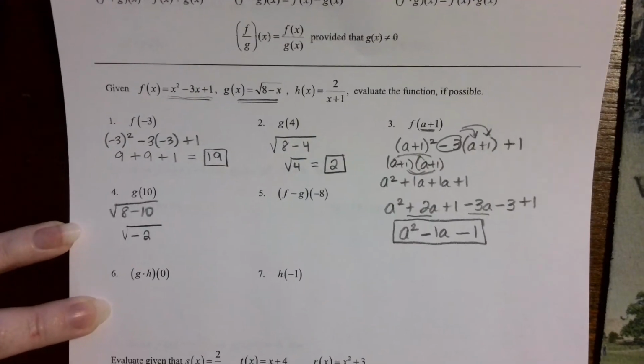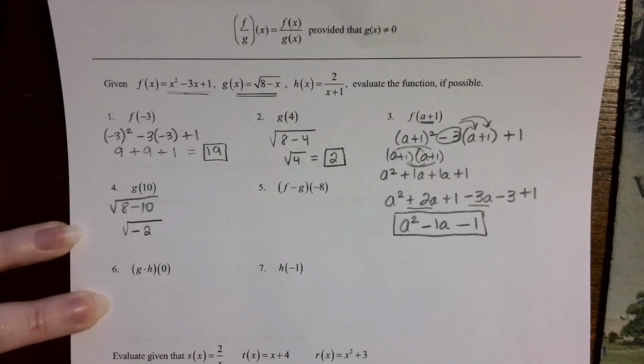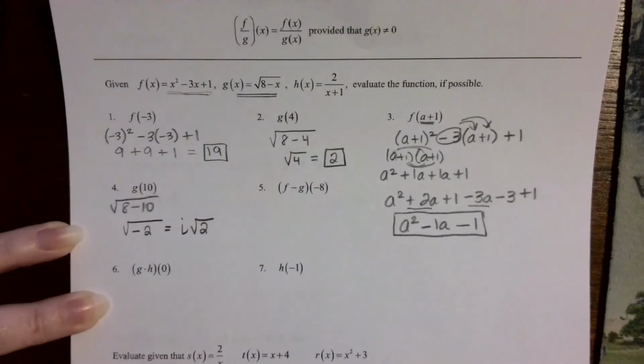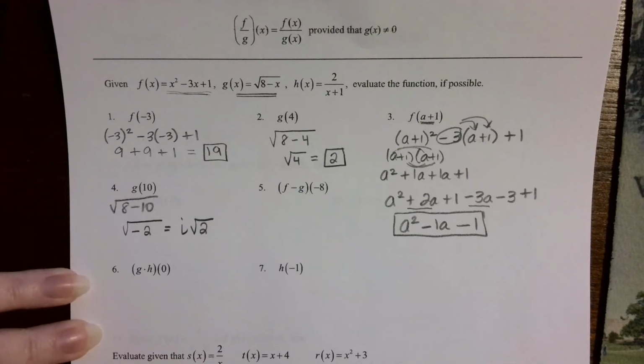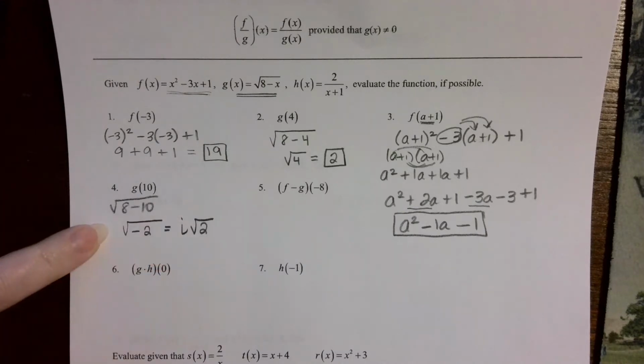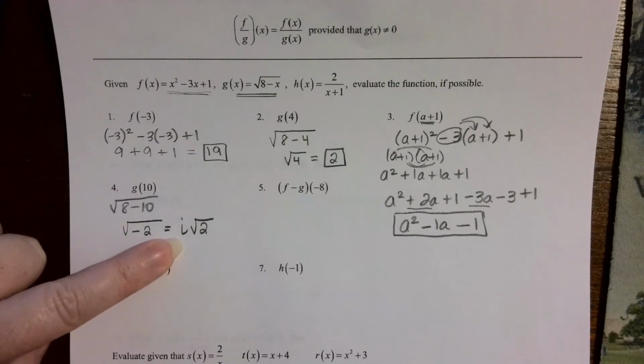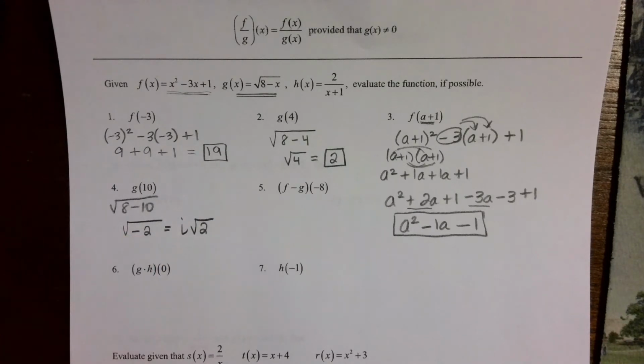The square root of negative 2. Now, if we think back to Algebra 2, a negative under the radical came out as an imaginary number. So we can write that as i times the square root of 2. If you're having trouble remembering those i's, we will hit these later on in another chapter. Leave it at the square root of negative 2, and know that you can't take the square root of a negative number. But the square root of negative 1 is just i, so that's where the i comes out, and the 2 stays in. Okay? All right, let's look at number 5.